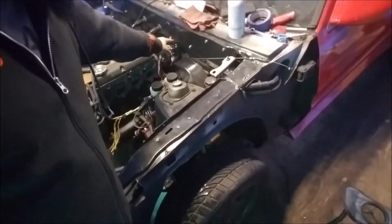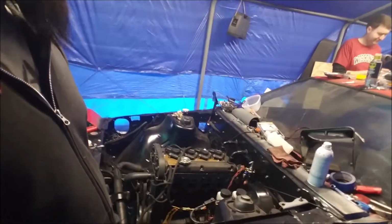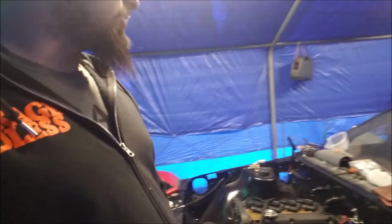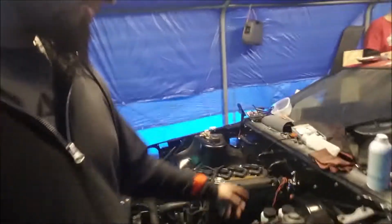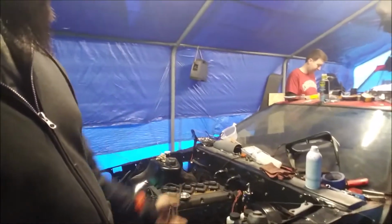And then, I don't know if I showed you yesterday, but I mounted this guy. It's only got 1 bolt hole in it, but it seems to be enough. We could put a self-tapper in there if we so choose. I will, most likely, because the car vibrates a lot. And we had to put like a 90 in there. We had it just straight, but the 90 allows us to have it straight down.